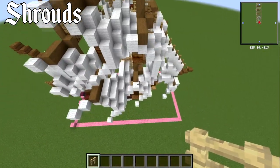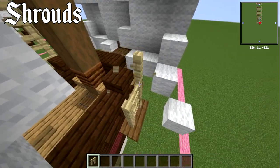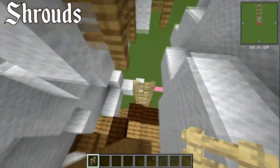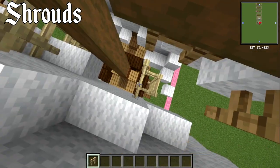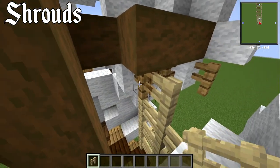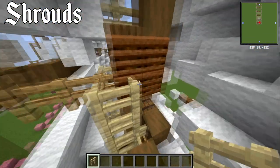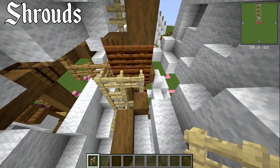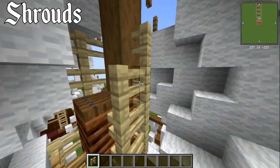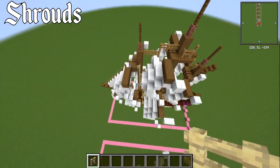We'll do the same on the other side now. So we get that first set of four. One, two, three, and four. And around the back somehow. There we go. Around the back. Two, three, and then four. And this one's hitting into the mast. That's fine. Connect around the back. Two, three, four. Now I'm going to go forwards on this one, and then make that one a four with a double just for the front two. So you've got one, two, three, four, two, three, four, and then three singles going up to that mast like that.